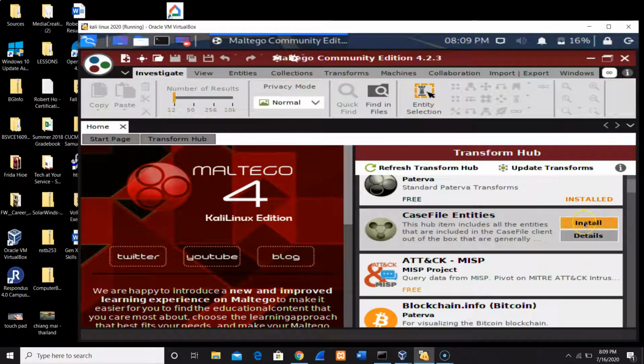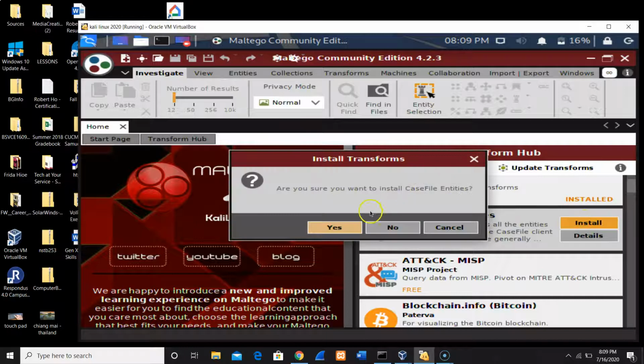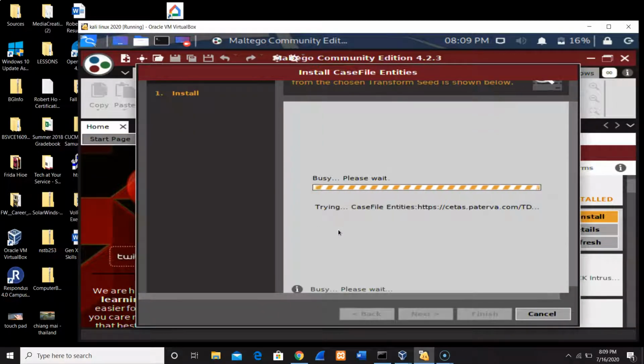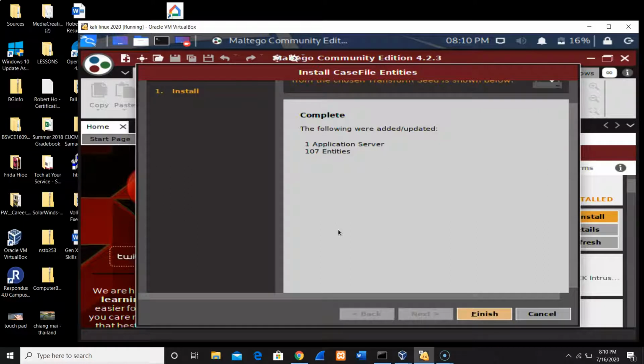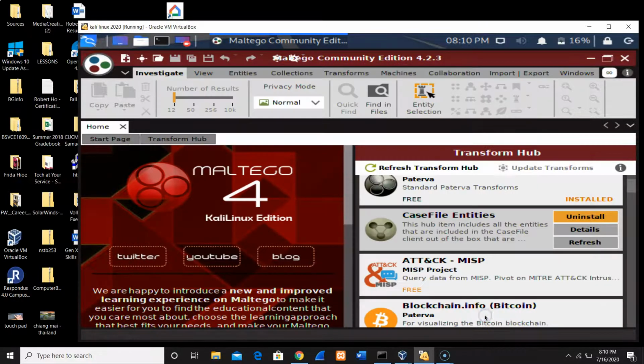Maybe you can install this. This is if you want to create a case. So let me install it so you know how to do that. Since I'm using the community version, we have limited tools, but we can do exercises using this one. All right, so I'm going to click finish.